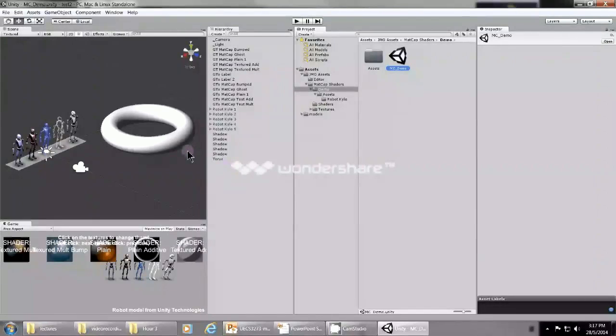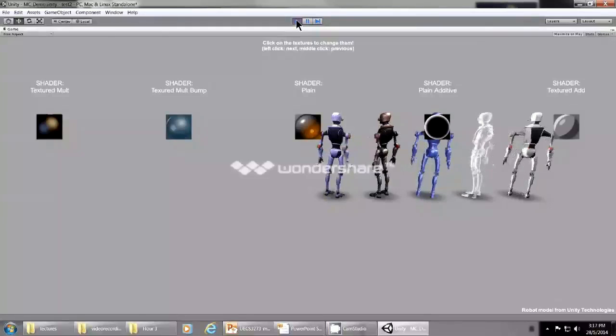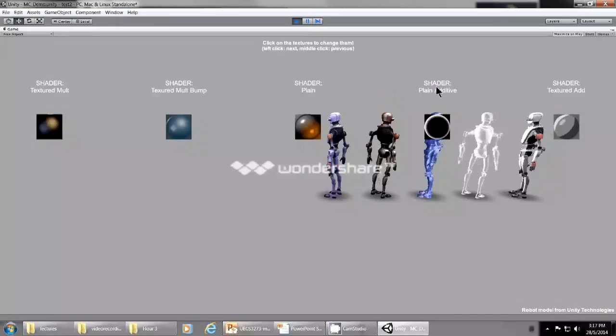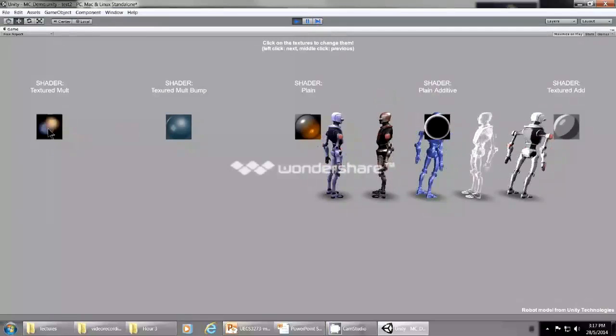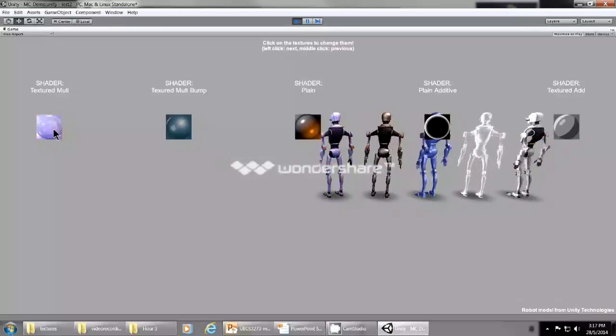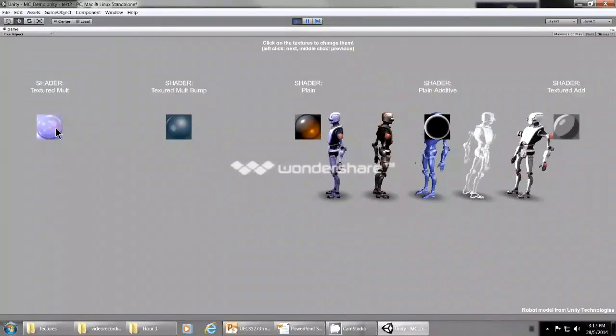Now to see how this scene works, we just click on the play button. Remember, if I click on maximize on play here, I should be able to see this scene in full view once I start playing the game. Okay, so I click on play here. Oops, the robots have gone off. I think that's because I dragged the camera to a wrong position. Never mind. If you click here, for example, shader, you can see the robot here is changing color. This game is just to demonstrate the results of what's happening.